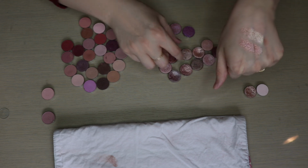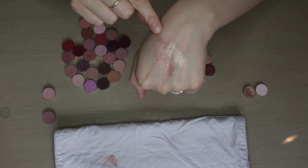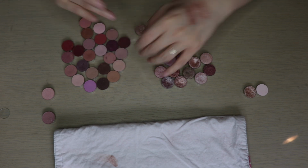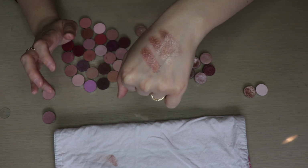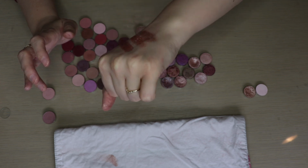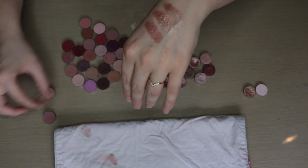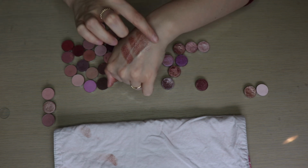Okay. A similar shade to the one that I just swatched, Cocoa Crush, is this one right here. I don't remember which palette it's from, but when I swatch them side by side, it's a pretty shade, but it's not as metallic as Cocoa Crush, and I think if I wanted to have a shade like that in a look, I could easily reach for Cocoa Crush instead. So I don't need both of these. And same with this one. This one's kind of like a mid-toned taupey shimmer.